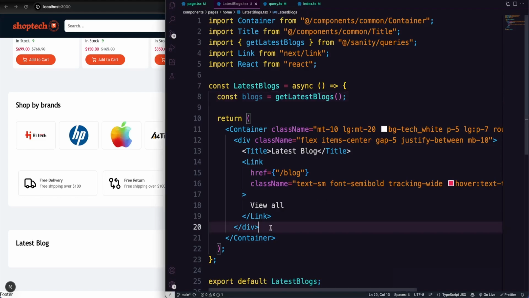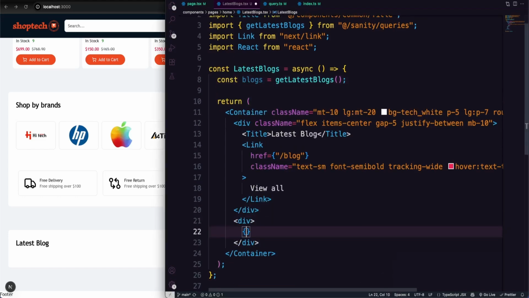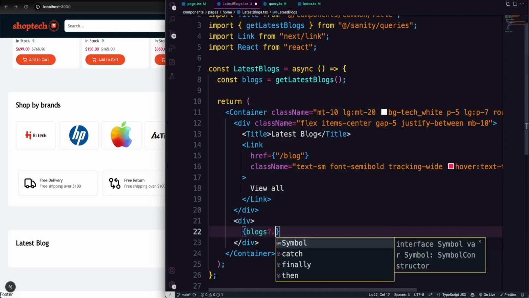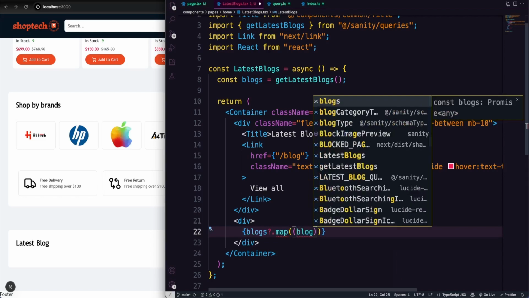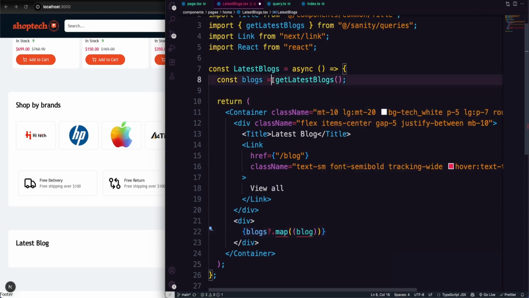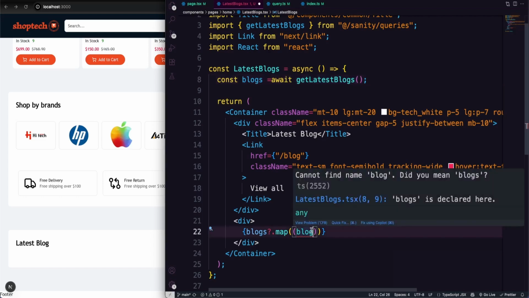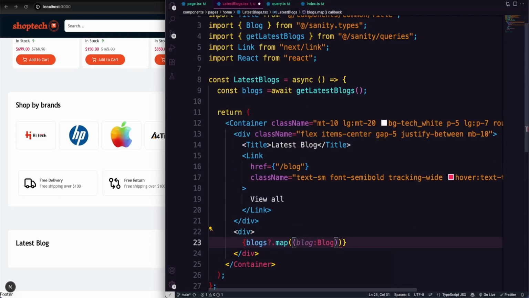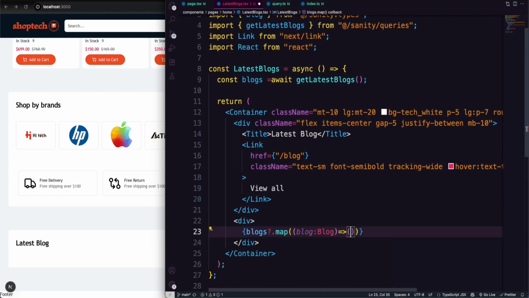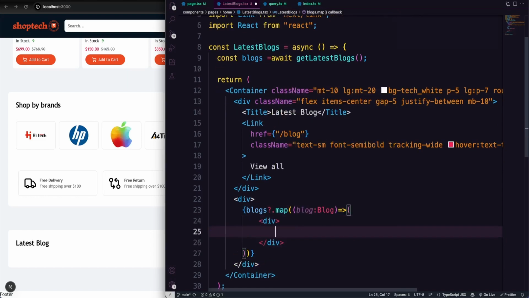So after that view all, after the div, I'm going to take another div here. So there I'm going to go with blocks dot map. Every single thing I'm going to go with block. You see that little bit of await, the best thing is that I have TypeScript barking that you are having some problem. So every single block should be a block type here, and from there I'm going to return a simple div here, and on that div I'm going to provide another div, and over here we're going to just render our block image first.